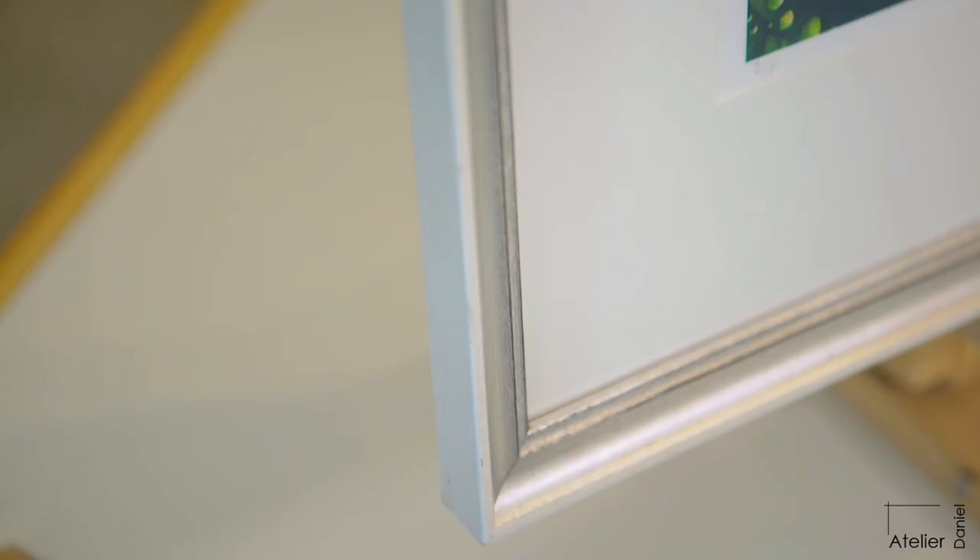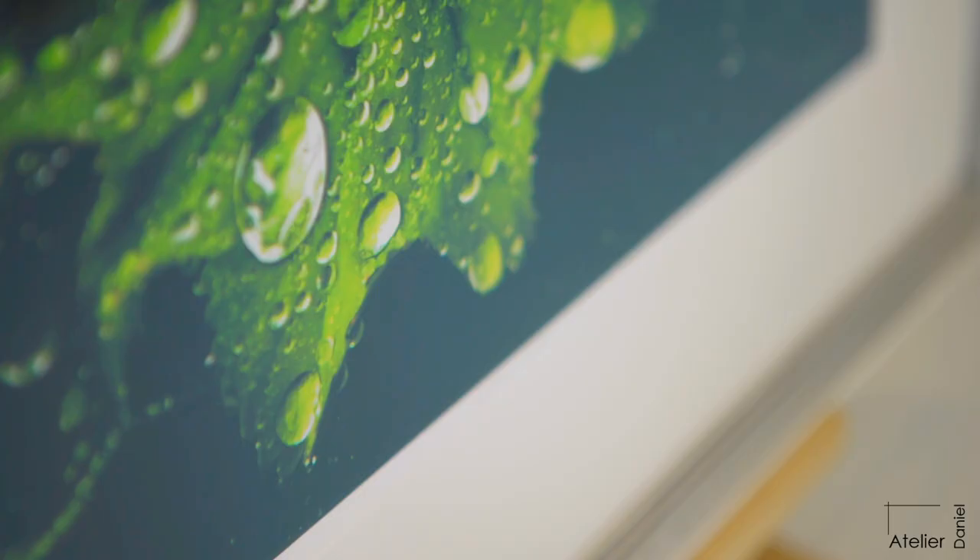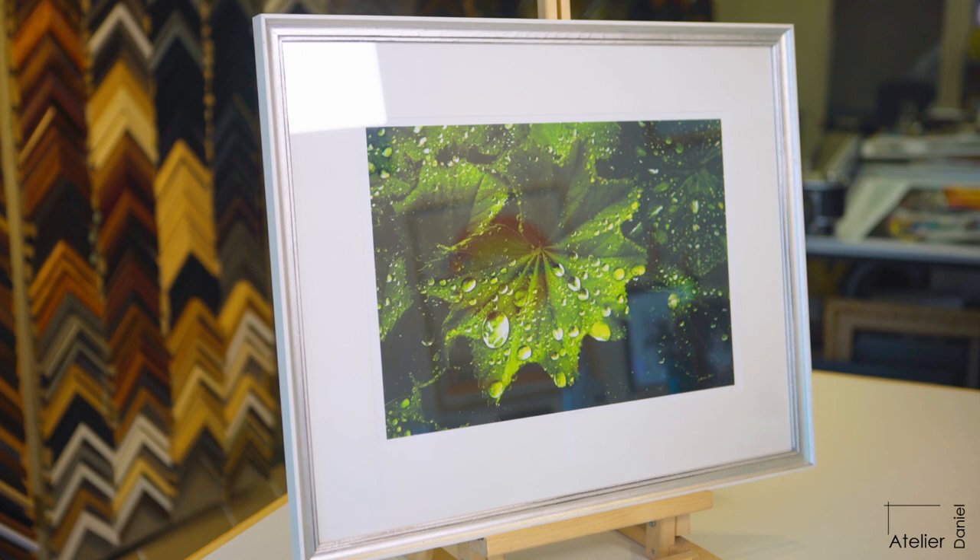To do that, I wanted to give it a lot of space. That's why it has a large white mat and a simple silver frame — instead of the outside of the frame being black, it's white. So everything is white with just a fine silver line around it, which makes everything pop out and makes the water drops just stand out.